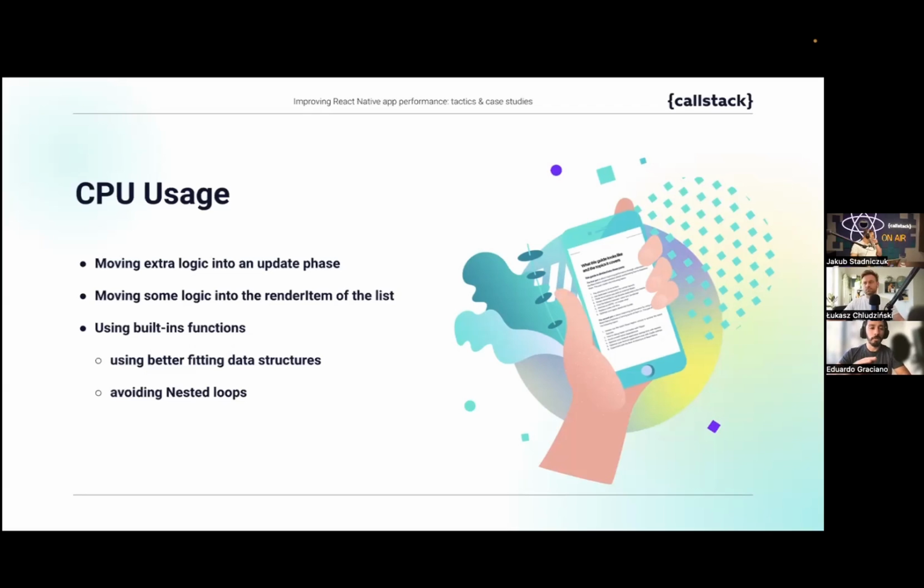Lastly, we discovered that some functions could be replaced with built-in alternatives. Built-in functions are typically optimized and offer better performance than third-party libraries. On top of that, using more efficient data structures allowed us to simplify the code and eliminate unnecessary operations.